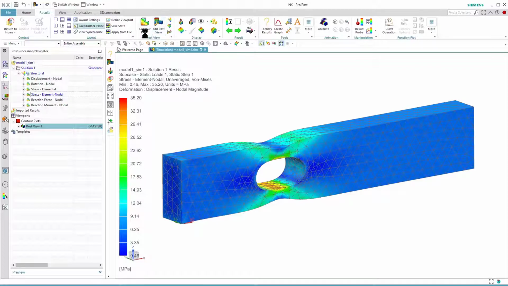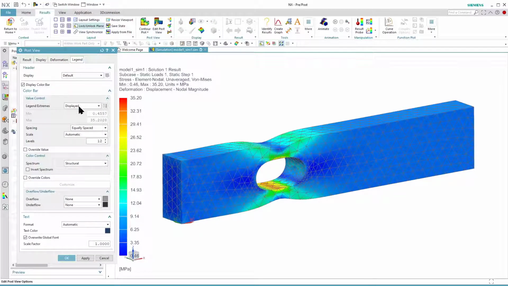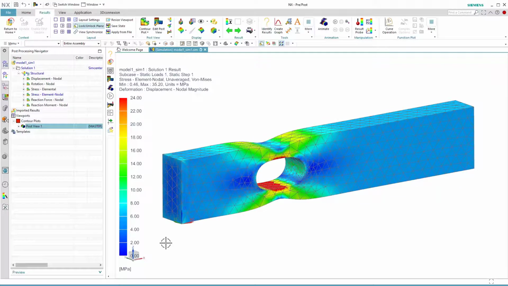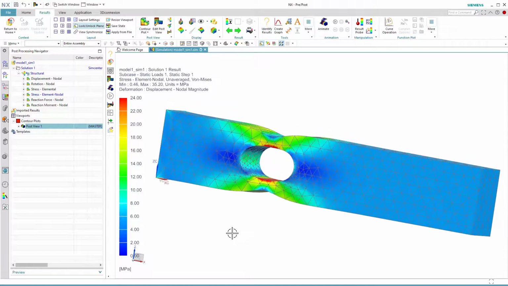I introduce you, like yesterday, the legend. Here you see specified. I go down and say here the specified, I have it from 0 up to just limited to 24 megapascal, and you have this not so bad picture.